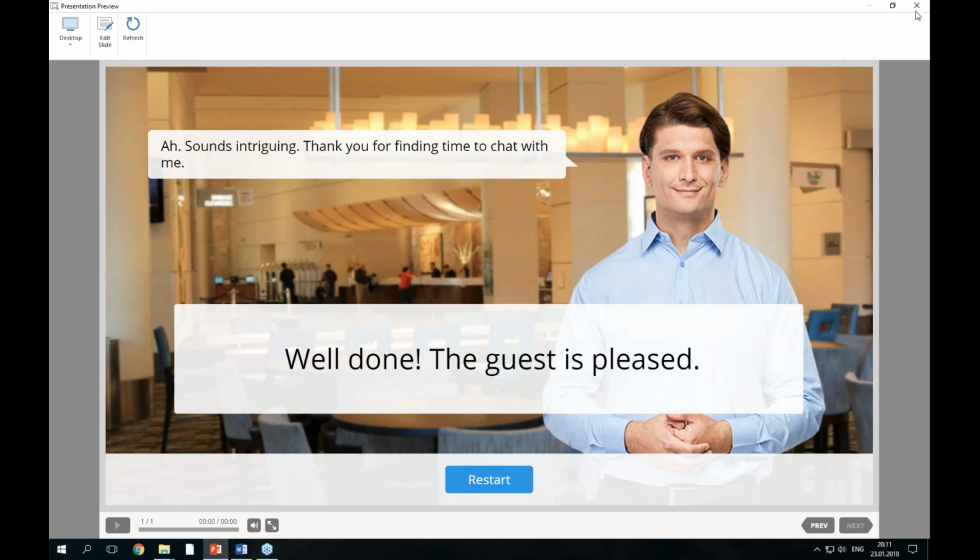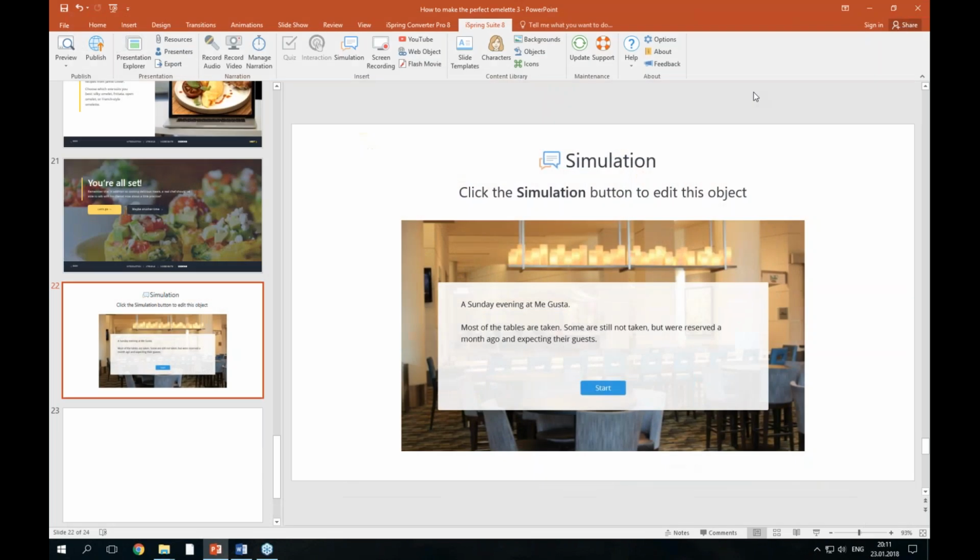So I will close this window and I will open the dialect tree by selecting the 22 slide and go into simulation. You can find this button in the insert section. So I will jump to the iSpring Suite 8 ribbon.